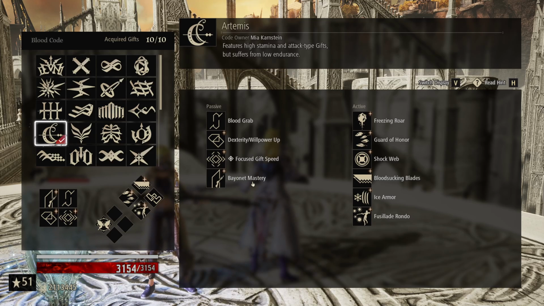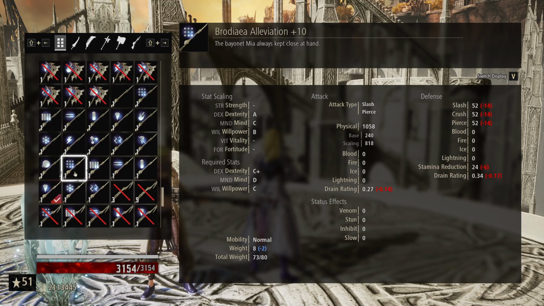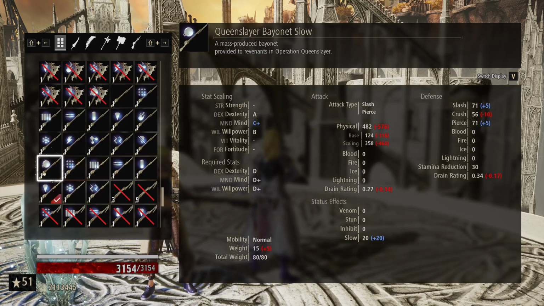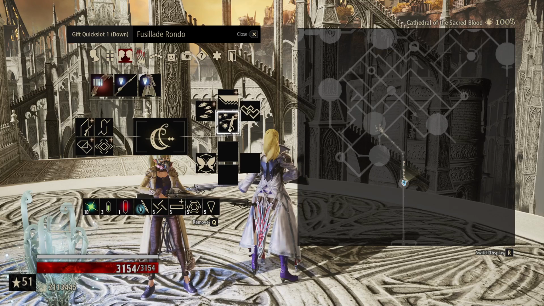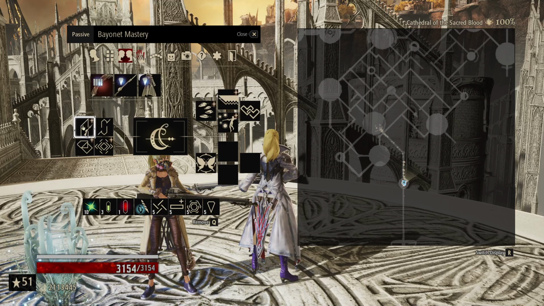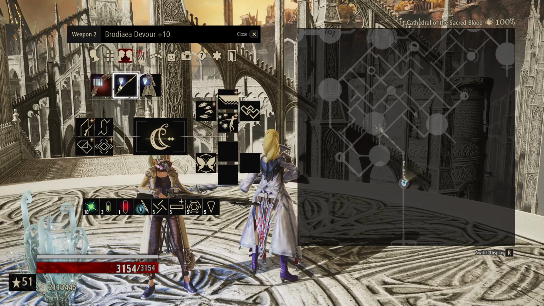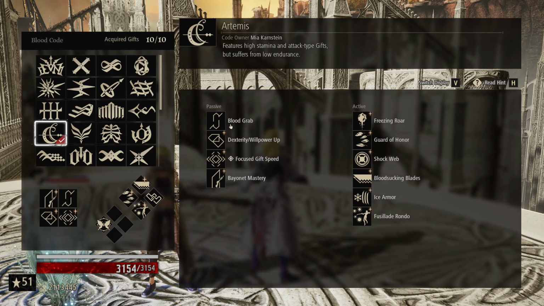I don't believe that she actually uses Bayonet Mastery unless she uses like a +0 Brodea or something, not even an upgraded one, something with really low damage, because she doesn't do as much damage as I do on the Fusillade Rondo, per the damage numbers that I'm checking against. Either she doesn't use Bayonet Mastery or she doesn't use a very upgraded weapon at all, so her weapon may only go up to like +6 or something like that, and so her numbers are definitely way lower than what mine are. But yeah, we're gonna go with these just because they're here.